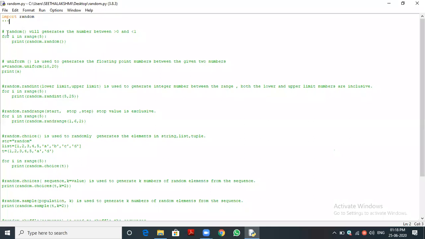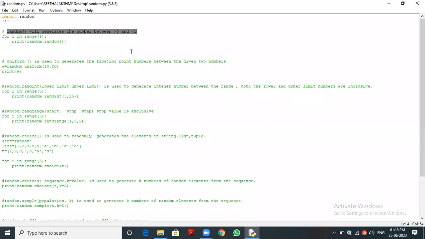Okay, first we are going to see the random function. The first line I'm highlighting: as you know, the random function is used to generate a number between 0 and 1. It only generates floating point numbers. The range is between 0 and 1.